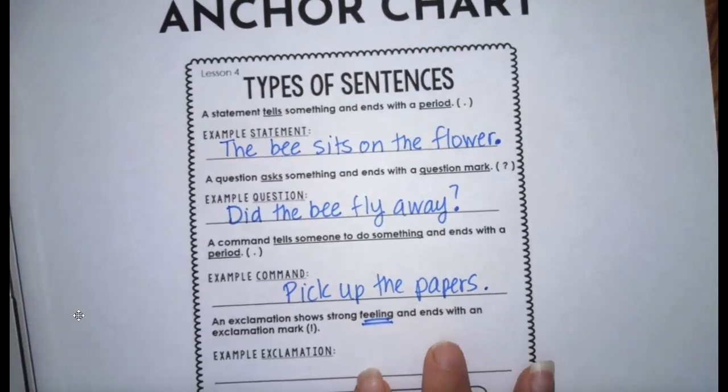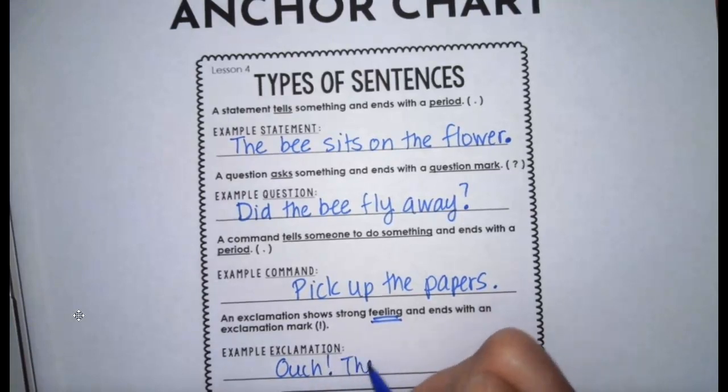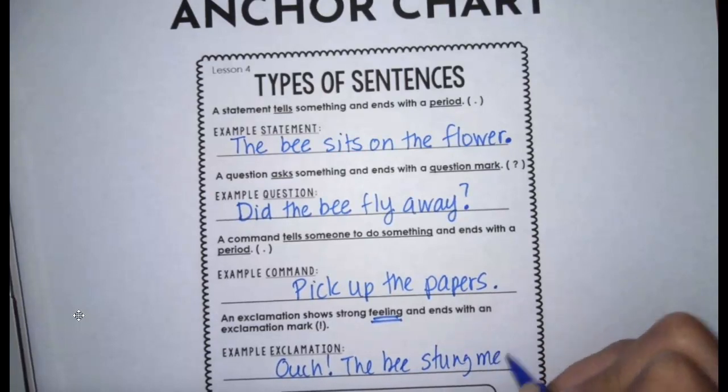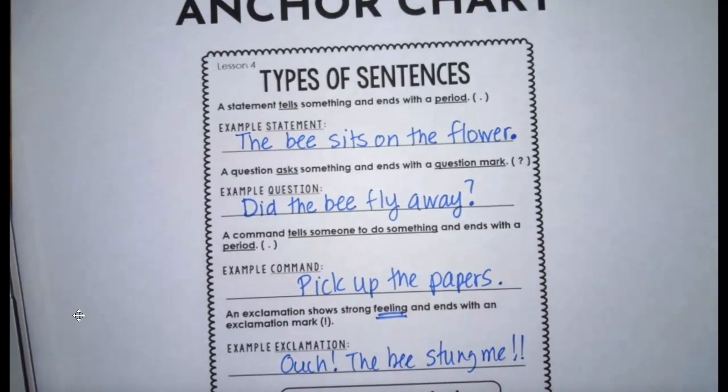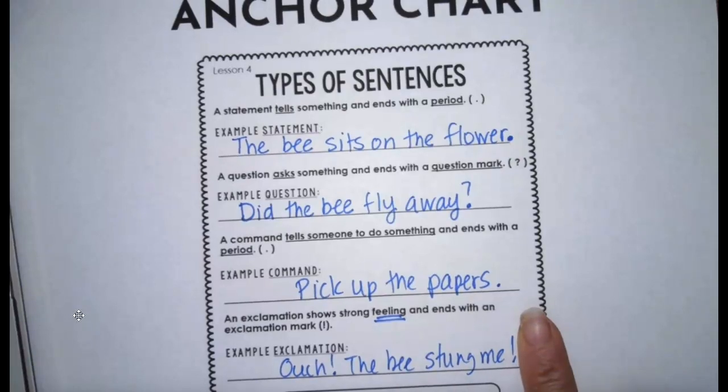Okay, so, but let's say, ouch. I could say, ouch. That's actually, right? The bee stung me, and I'm going to even add a little bit more exclamation points there. Yeah, you don't need to use 2. Really only use 1 exclamation point. Okay, the bee stung me. That really hurt, right? So again, that's something that's going to give me strong feelings, right? Because it stung me, even though bees are super nice.